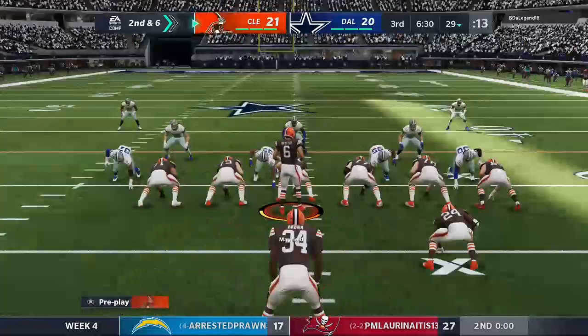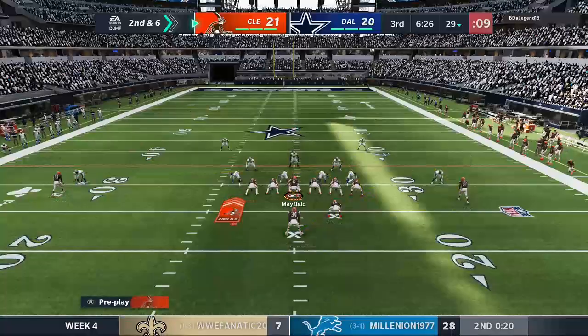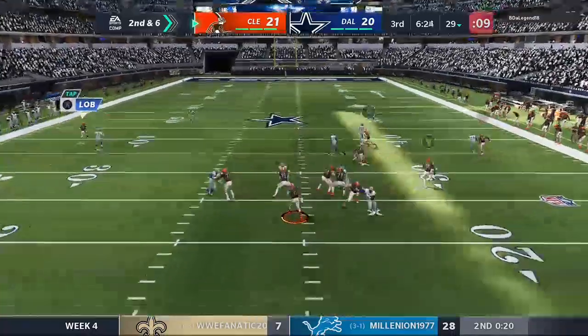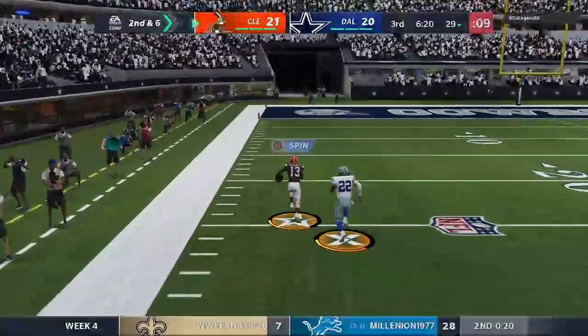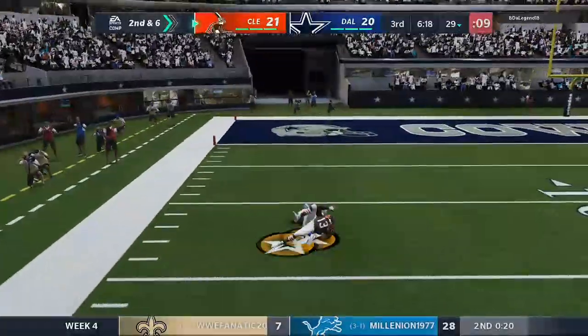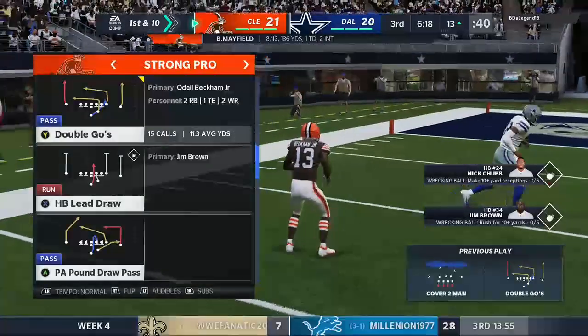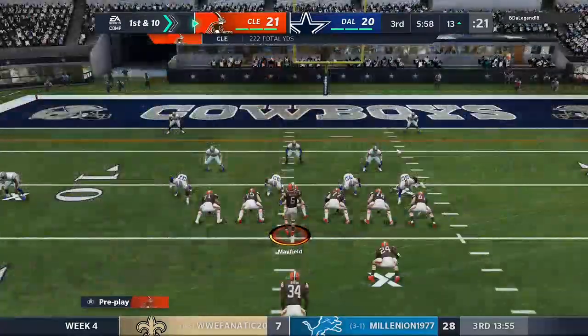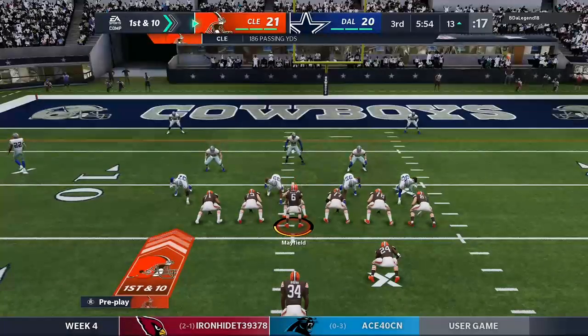And they'll work from the 29 on second and 6. King. Now Mayfield. It's caught by OBJ. The 20. And he takes this down deep on the Cowboys' side of the field. To Odell Beckham. A big play that time for Cleveland. 58 yards from the 13.